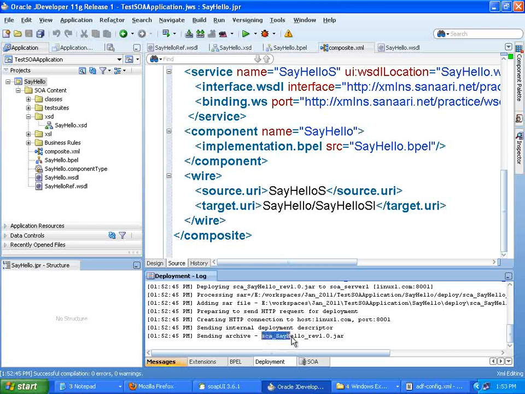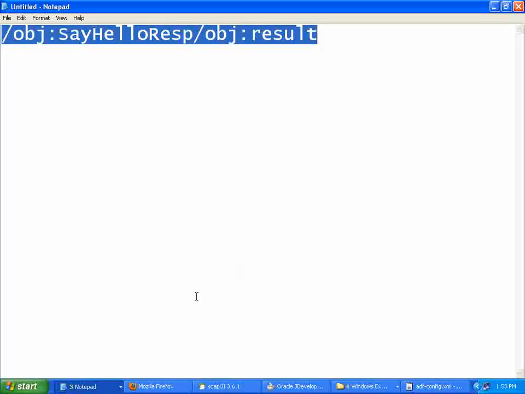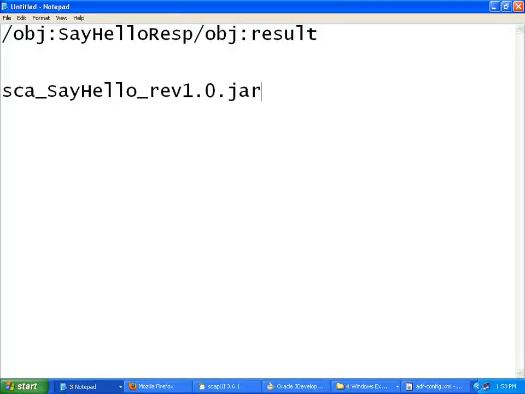And see, this is going to generate a file by this particular name. So it is going to generate a jar file with this particular name. See that you have REV version 1.1 and your version is stored here in the file name. In 11G your version is stored here in the file name. Even if you change inside the composite, that may not take effect. That was a bug actually. I think in 11.1.1.4 they might have fixed it. Okay, but at least here you have to go by this.